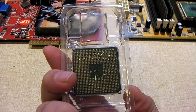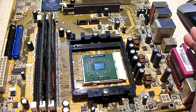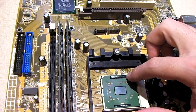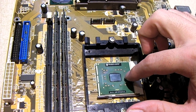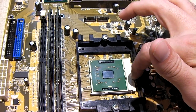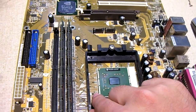Here's a look at the back of it. But have a look at what's installed on this socket 754 motherboard. Introducing the mobile AMD Athlon 64. This is a socket 754 CPU. So this particular model of processor predates the Turion 64, which was based on socket S1. These particular processors use the same exact socket, the socket 754, in a laptop. So this, of course, is a desktop motherboard.